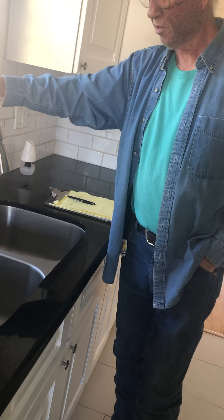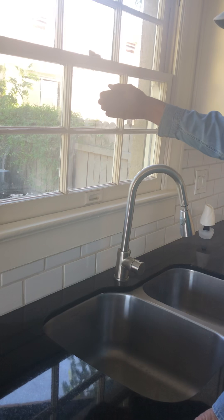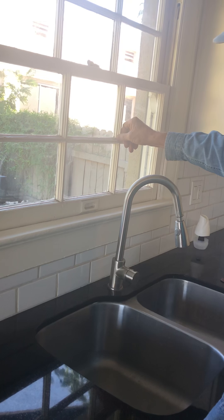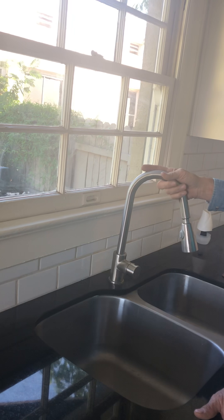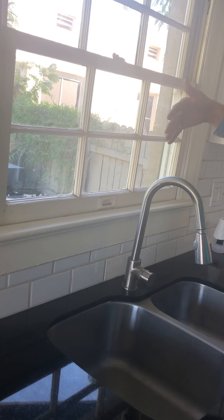The life expectancy of a dual pane window in Phoenix or southern Arizona is less than six years. On the east and west side, within three years you're going to be replacing those. On a dual pane window it's one piece of glass with mutton configuration on the inside, outside, or between the panes. Due to the extreme heat, the rubber seal around it — because there's an inert gas inside to prevent fogging — breaks down in Arizona's heat, you get a little crack in the rubber, air gets in, and it fogs up like your mirror.